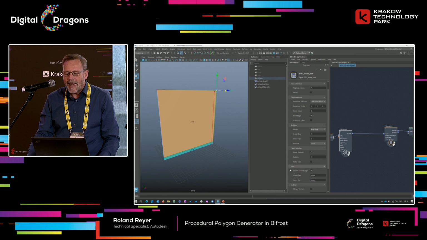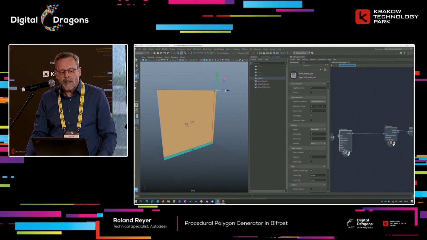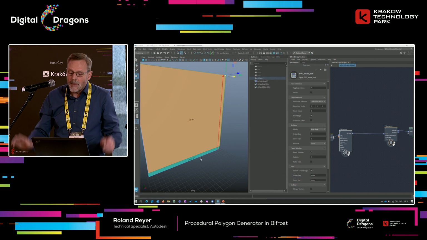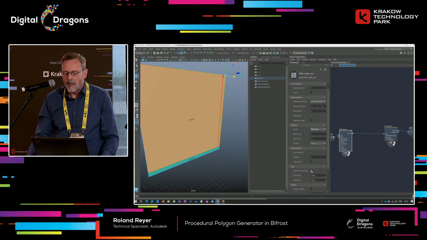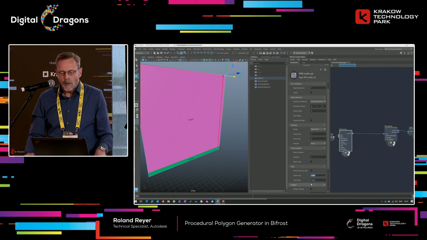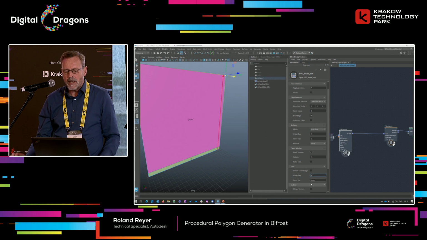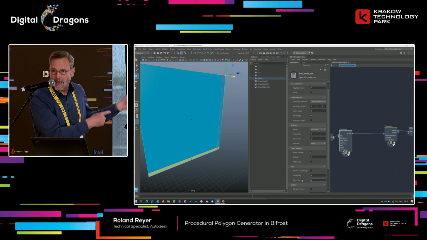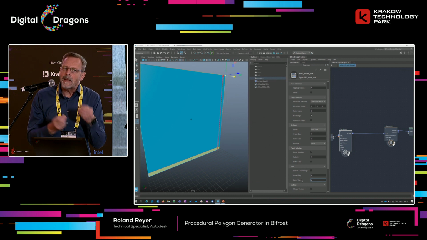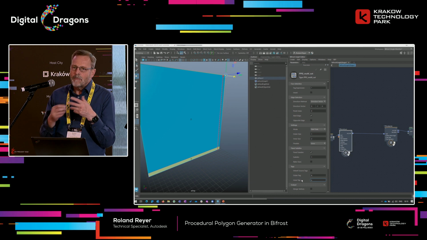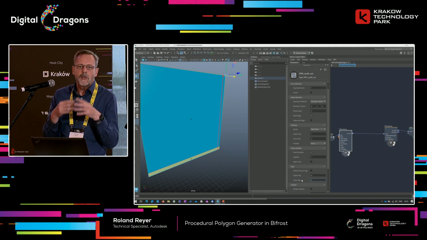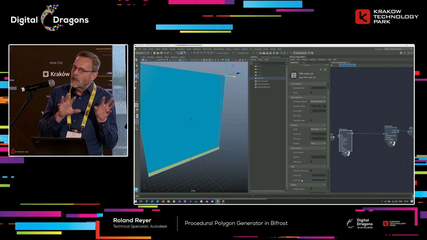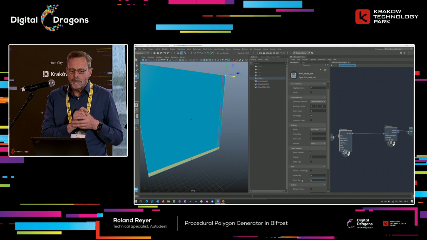A word on these names here, the face tag names: they inherit the parent name. That's why we have this underscore here with an empty parent name at the moment. So we can turn this parent name off and then simply say, okay, the outer is my B, my balcony, and the inner one is my A, that's my apartment. And you see that the colors change. These colors depend on the face tag name. I made it so that the colors change as little as possible. I don't want all the colors to change at every step. The colors will remain as long as the names are the same.